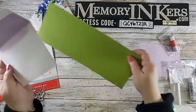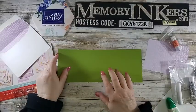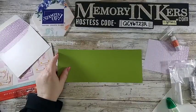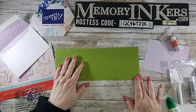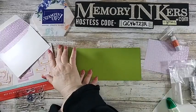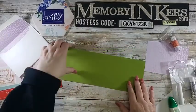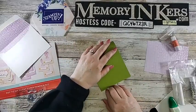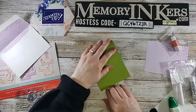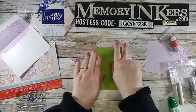So then I took a piece of Granny Apple Green. I'm sorry, this is Granny Apple Green. And I cut it 4 1/4 by 11. So it was already 11 by 8 1/2, right? So I cut it in half this way. I forgot to score it, and I'm not close to my cutter with the score tool, so I'm faking it.